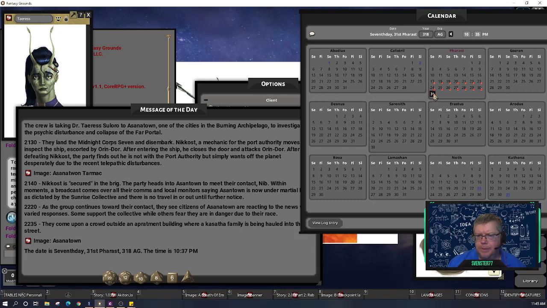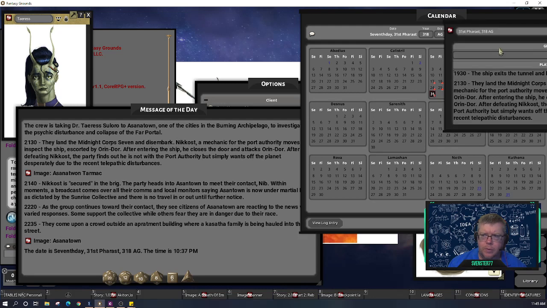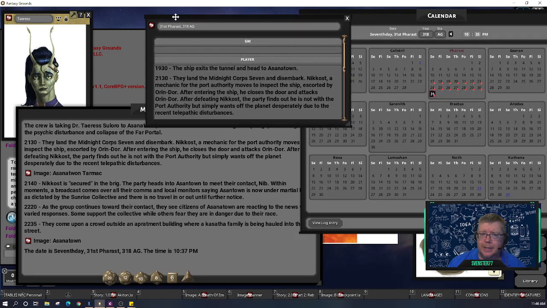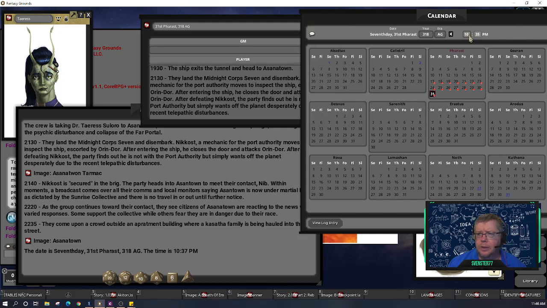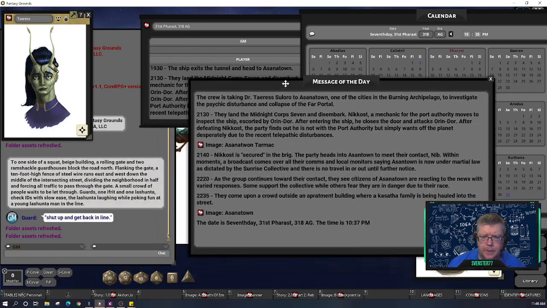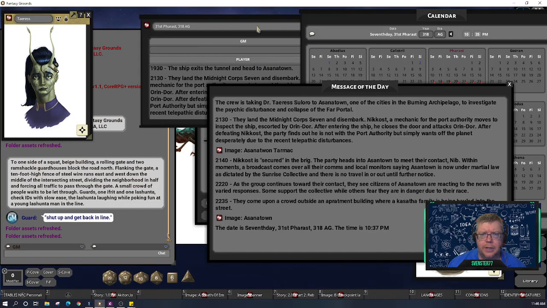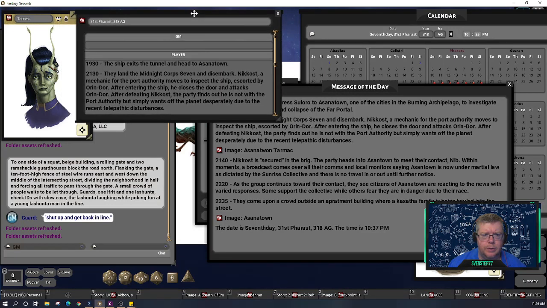So I try to keep up with this as we play, keep up with the calendar, so the time and everything is current, and they can always ask what time is it, and I can just click on this and it tells them the time and the date. Again, everything's so huge so you guys can read it with this weird font.